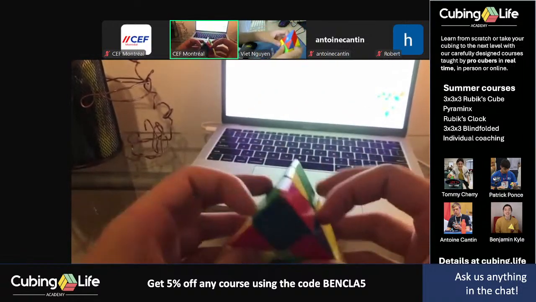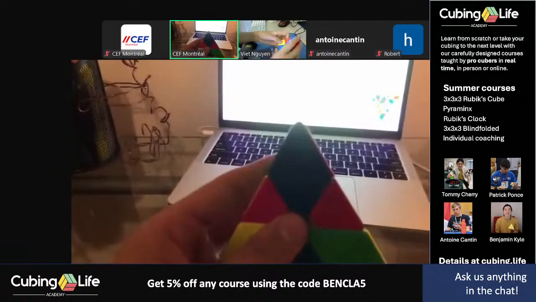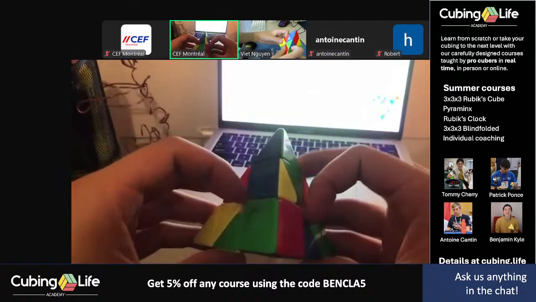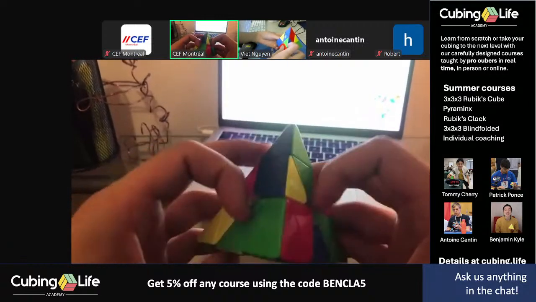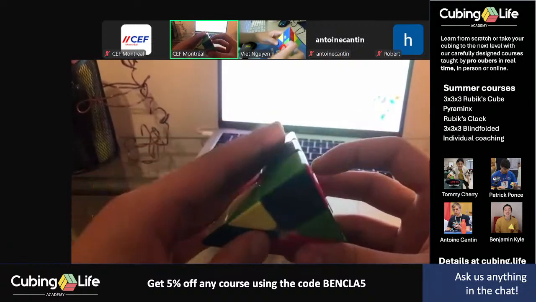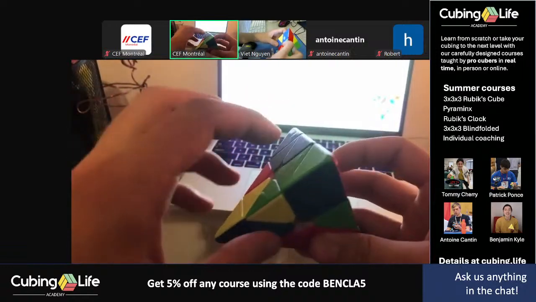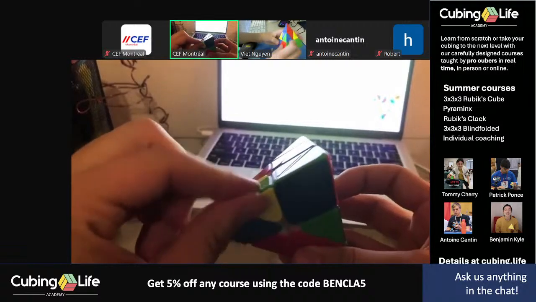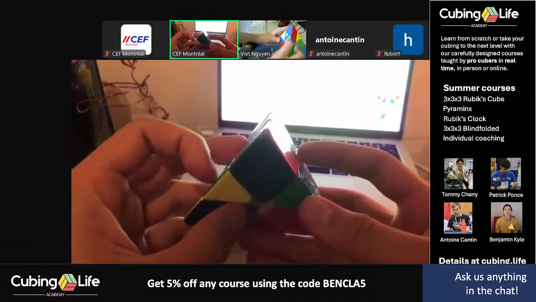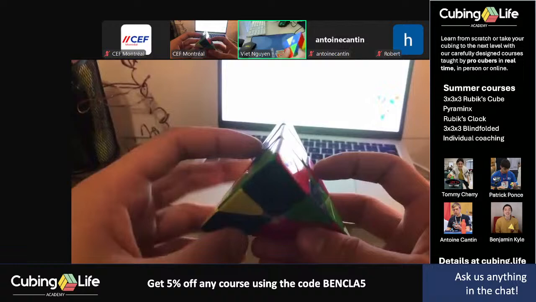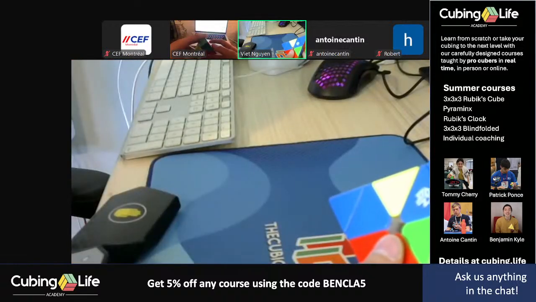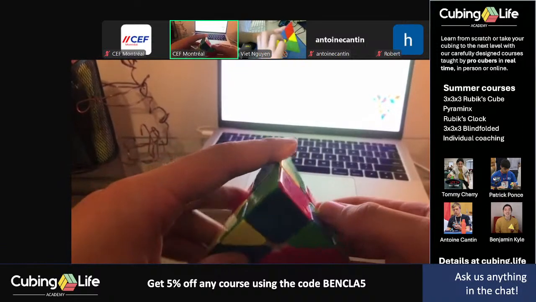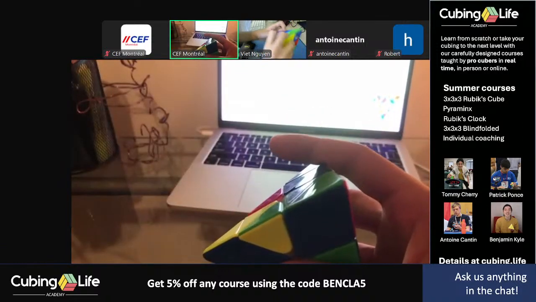Okay, this is becoming an advanced solve again, but you're doing R, L prime right here. If you have anything like this and you're building either a V or an LBL, instead of doing U prime, L prime, if you see that this edge needs to go in the back right, in between that U prime, L prime, you can do an R prime to pick up this edge essentially with this slot. So you're going to do R prime, U prime.